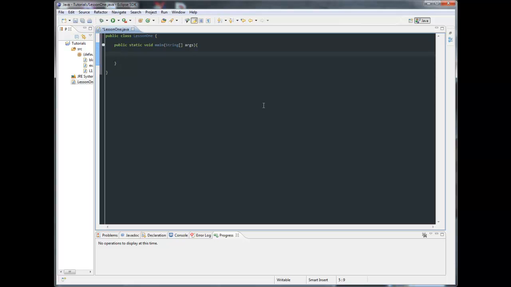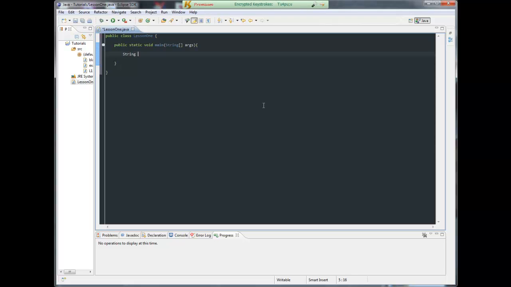What a variable is, it's like a placeholder for certain types of data in Java. To declare a variable, you need to declare the variable's type, then a name for the variable, and the value of the variable. So, let's say that we wanted to store a word into a variable.